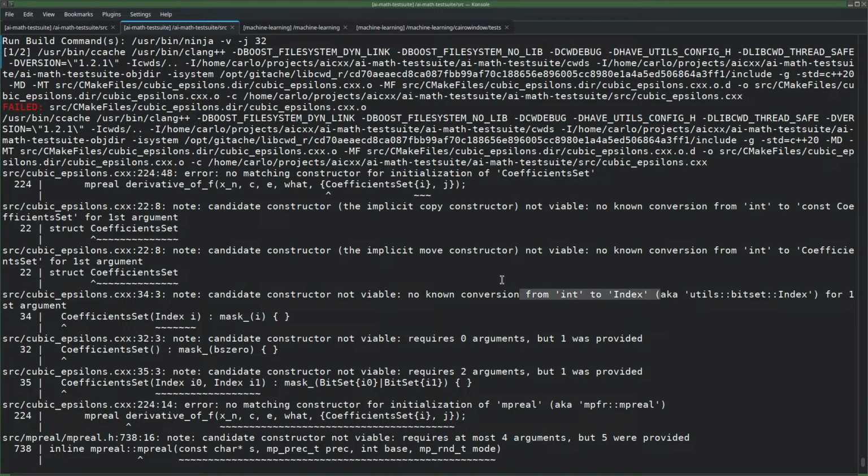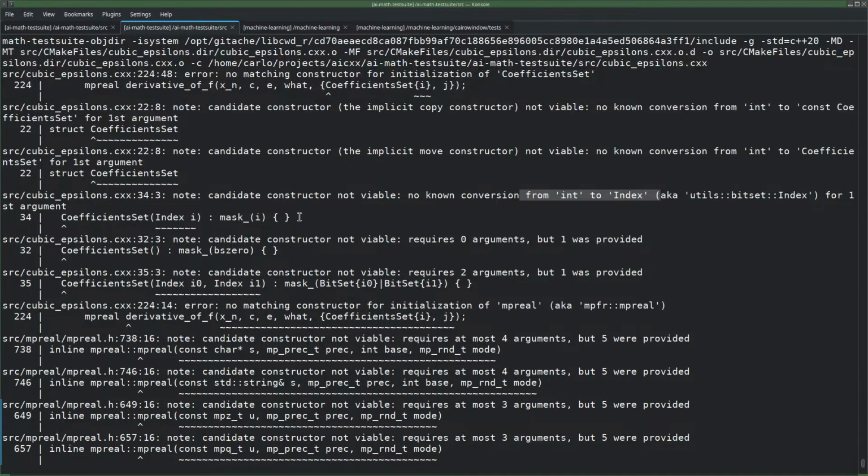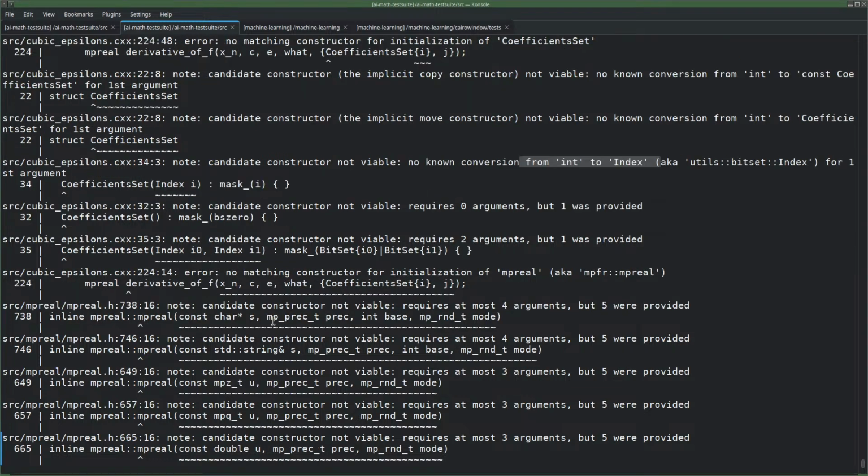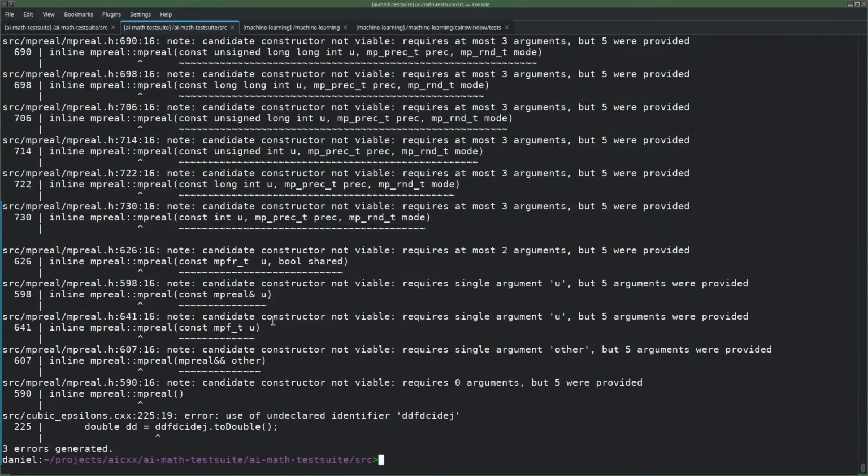So this is not true. I think that the reason that it's not true is that it's explicit, just like the other one. Kind of makes sense. So, like I said, we will see, and indeed, it's not possible.